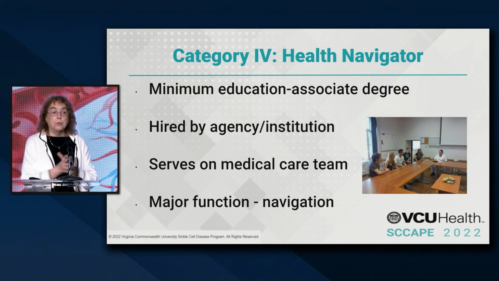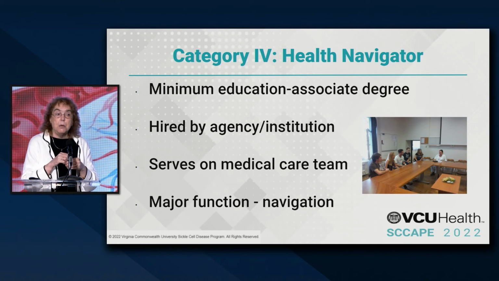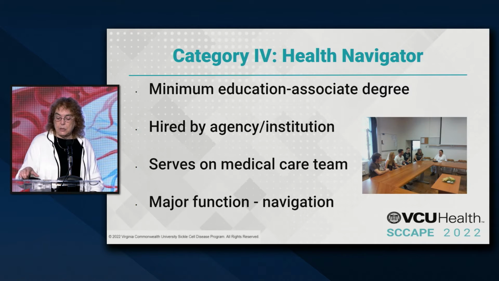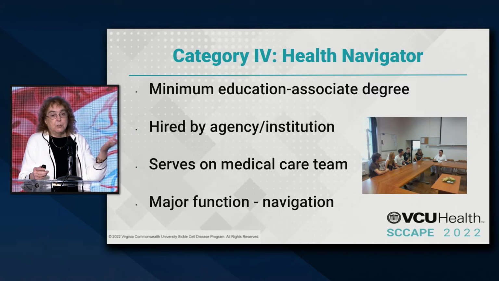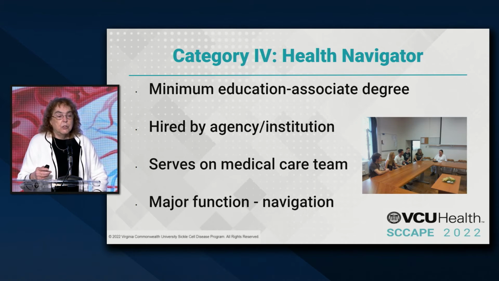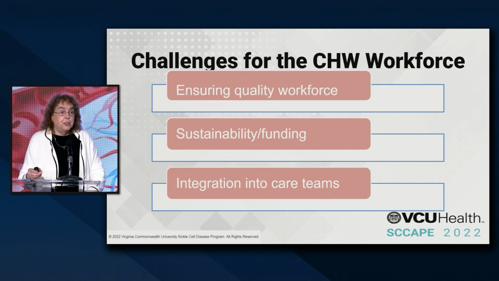Category 4 is what I mentioned earlier, the health navigator. They usually have a minimum education of an associate degree. They're hired by an agency or institution. They serve on a medical care team, and their major function is that navigation. I heard someone speak of having a nurse navigator, and that model is certainly out there, where a registered nurse works in care coordination and the patient navigation system. In fact, it's very prevalent and works very well in the breast and cervical cancer world. That's kind of how it was modeled, and that's where some of my experience was, working with the CDC Breast and Cervical Cancer Project, which is still going on.